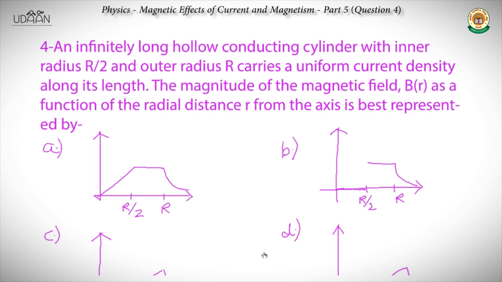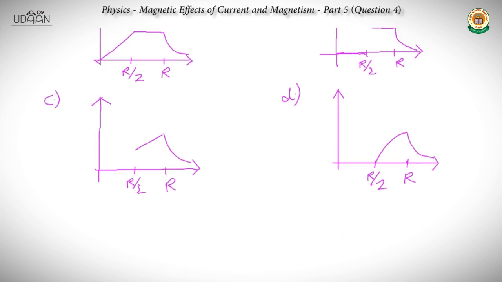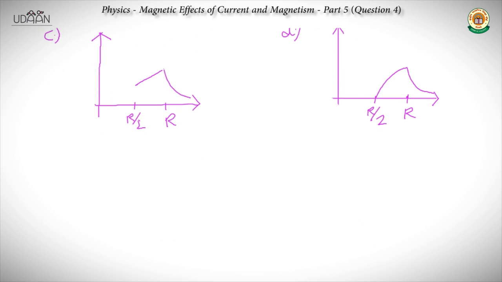So can you tell us the framework within which we'll go about solving this question? Yeah, for this basically we'll use the equation integral of B dot dl equals mu naught I. That is the integral of B over a closed loop. Through that we'll try to find at three various places what the function B(r) is, or basically how it decays with the radius. Right. So let's start.